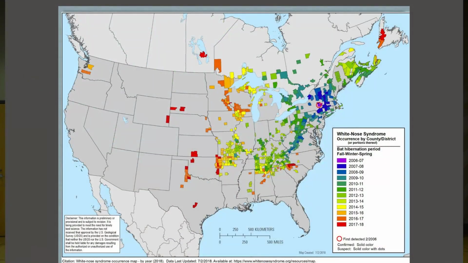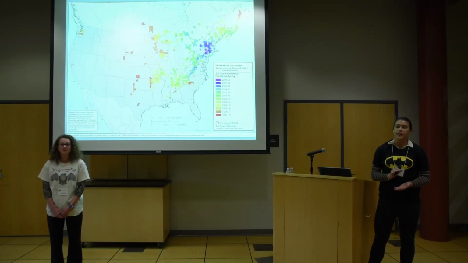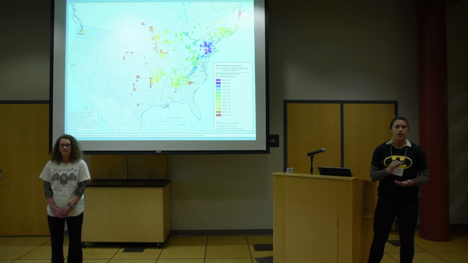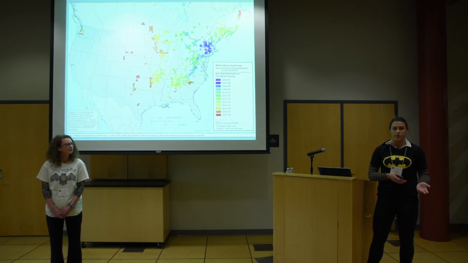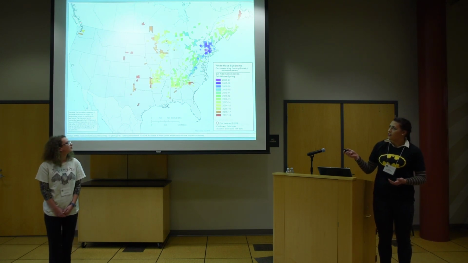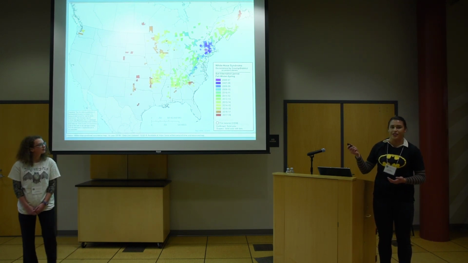This is the most recent map of the spread of white nose syndrome since its discovery in 2006. The dot over here indicates where it was first discovered, near a cave in Albany, New York. You can see that it spreads along the Appalachian Mountains, which is their migratory route. And you can see that there's a little Erie, and we don't have white nose syndrome there because we don't have caves. But that doesn't mean we don't see the effects, because bats are dying and they're never making it to Erie. What's interesting are these marks over here, all the way across the country.